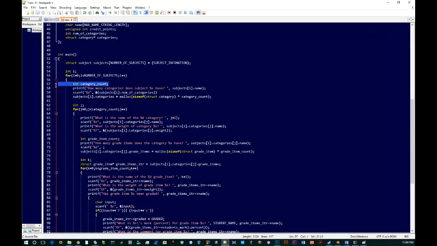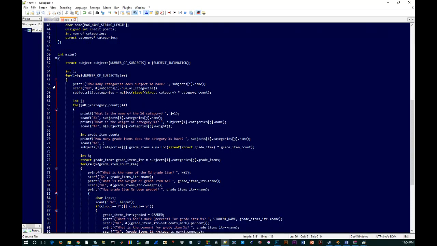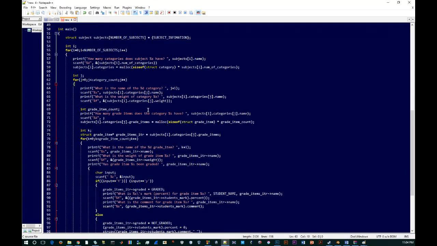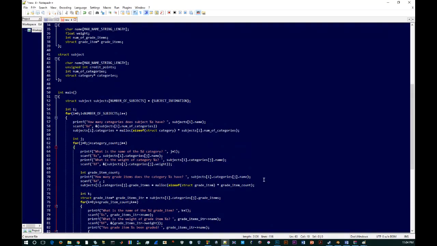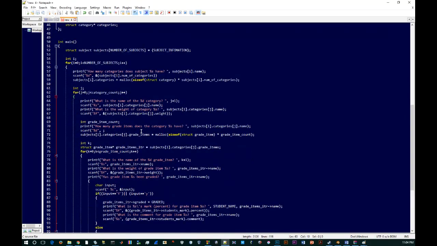And then we can just delete that category count because we don't need that now because we've got the number of categories. However, because we've deleted that, we can use our variable here to grab the number of categories. So our code's getting a little bit more concise, but also a little bit more complex. Okay, so we've got that.